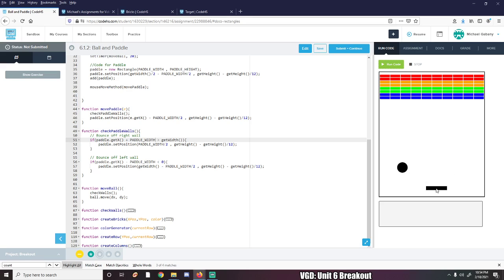Set its. Nope. I want X position of the paddle.